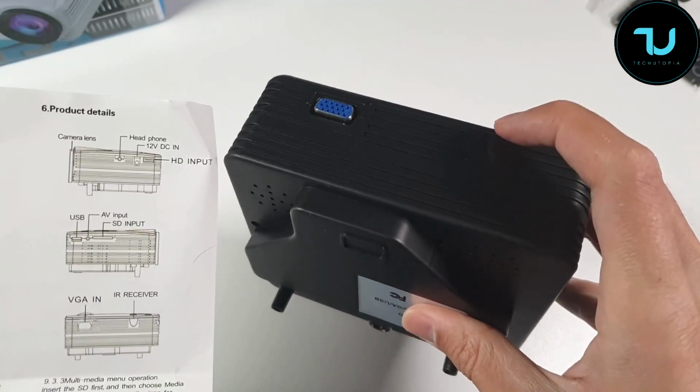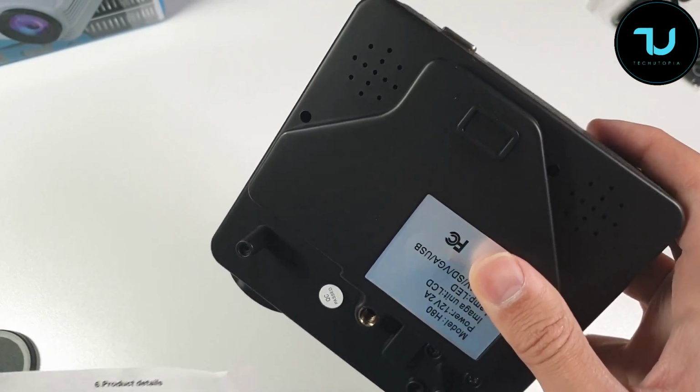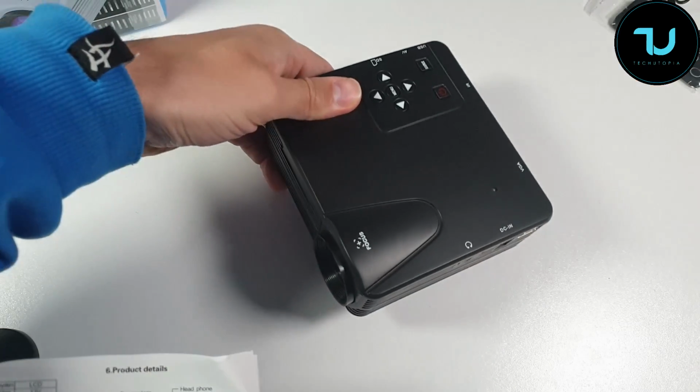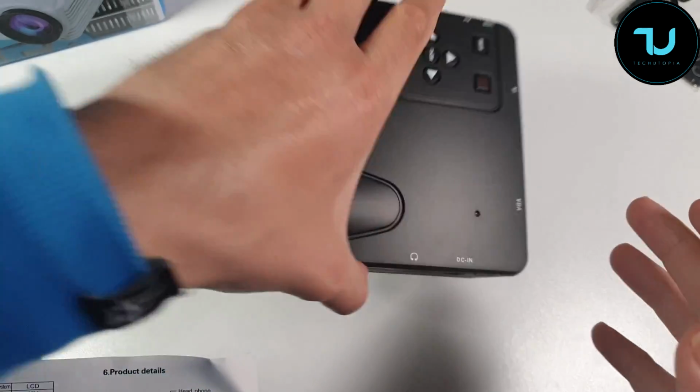So this is the IR receiver, and this is the VGA in. Okay, we get that. These are probably the sound speakers below. That's it, ninjas. Anyway, let me just set up everything, and let's go immediately and show you how the picture looks. That's the most important thing. This is a really quick unboxing and hands-on. What the heck can I even show you later on?